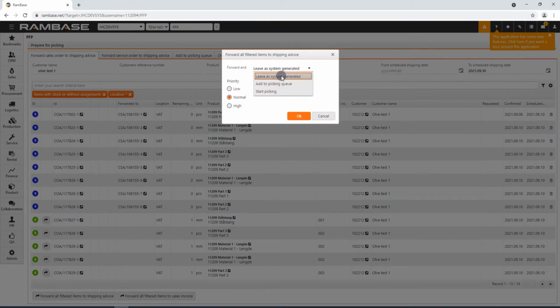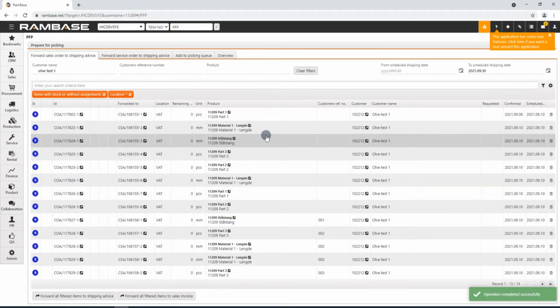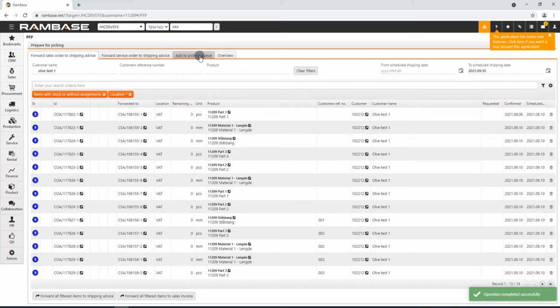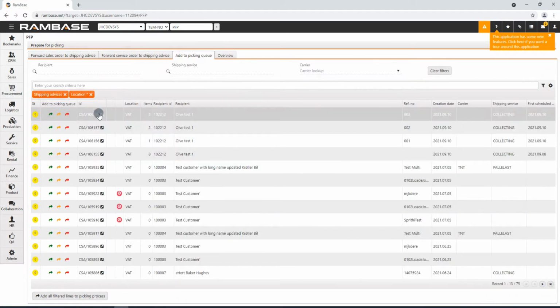And if we then choose leave as system generated and press OK, they will be forwarded and left as CSAs in status 0, which can be found here.